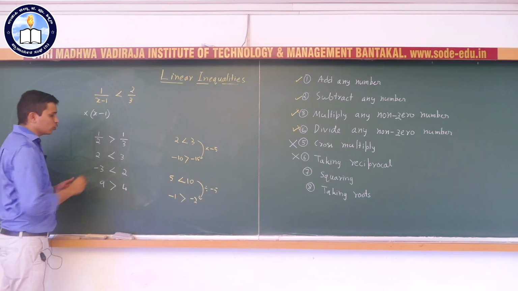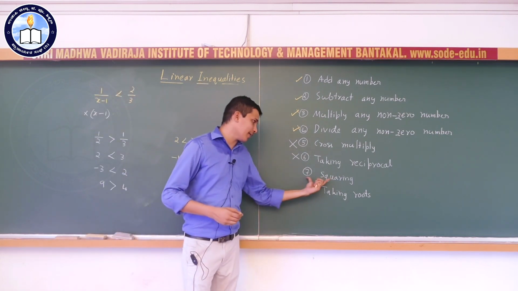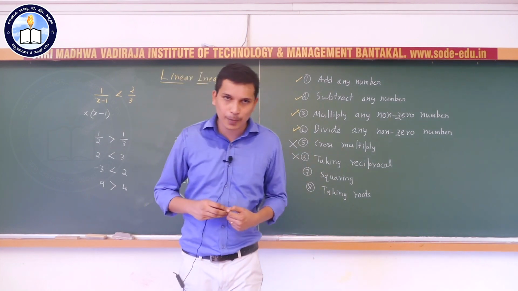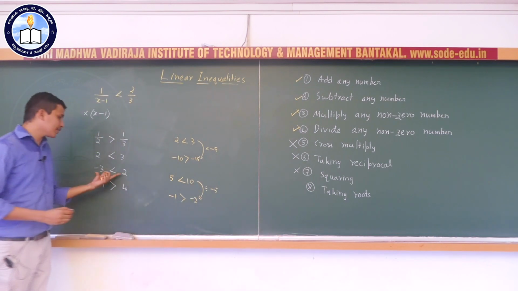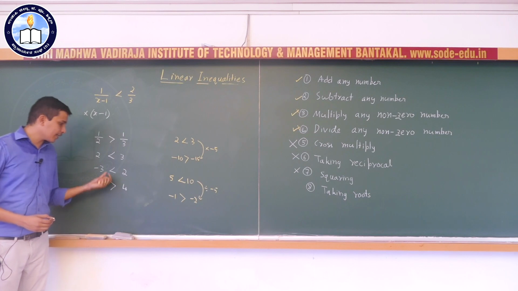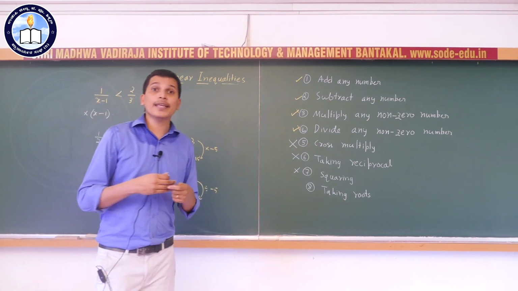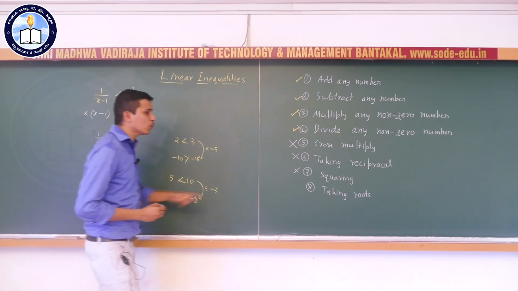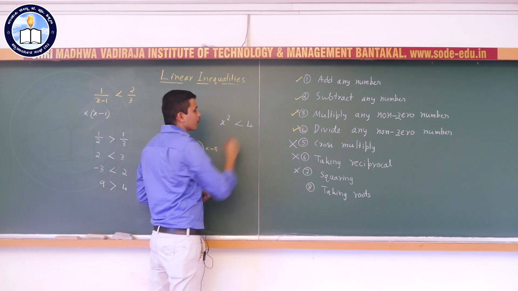So similarly here also, we can't take this squaring part so easily, as we did in case of the equation chapter. So here we should be very careful. If it contains the same symbol, plus plus, then the inequality remains the same. In some other cases it changes, and many constraints come, so just keep it in mind. Similarly, taking the square root: suppose it is x square is less than 4.